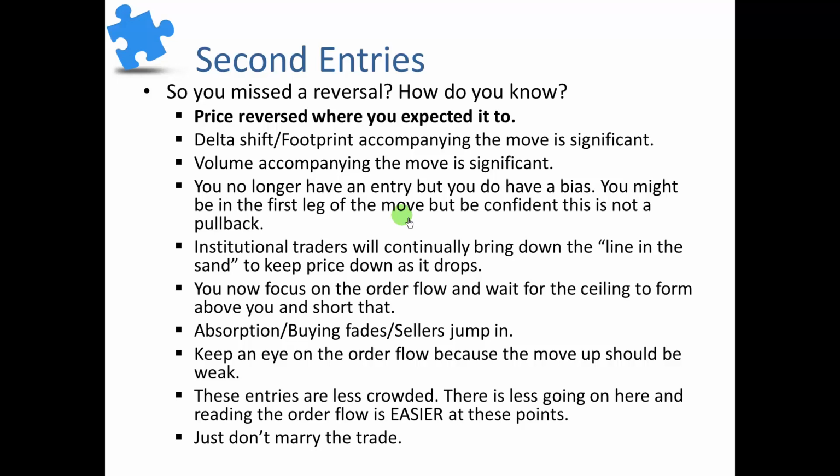Now these are the second entry trades, and one of the things about the second entry trades, if you're still a perma fader and you're always trying to take the hero trade to fade the high and the lows of the day, the second entries, the pullbacks, do absolutely have less profit potential per contract, but they are trades in an area that is less crowded.